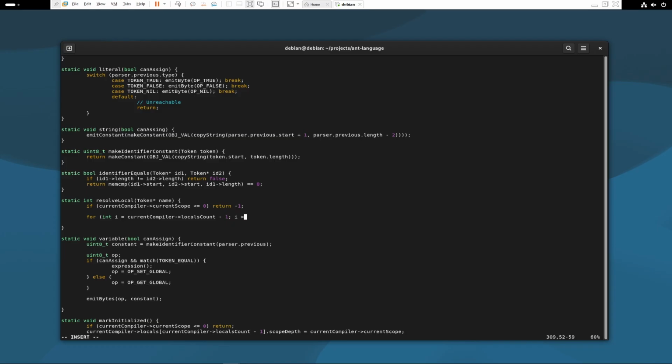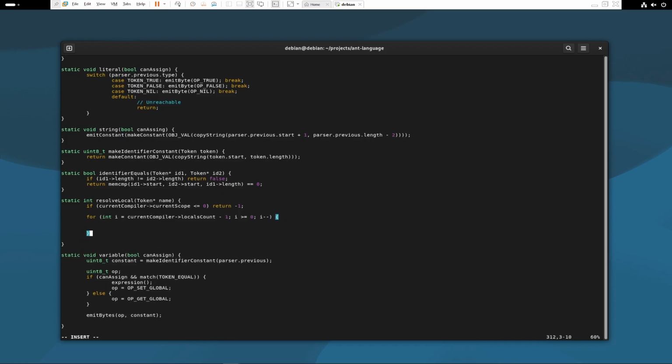I will start from the end of that array, and what I will do, I will get that element, the ith element.